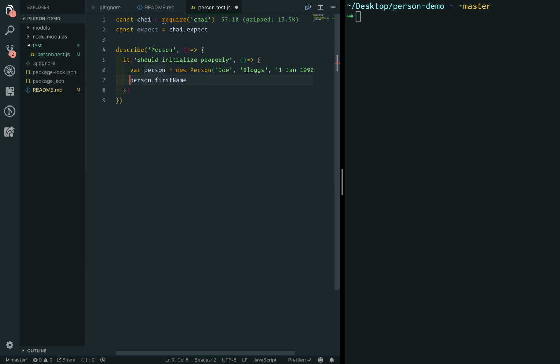We can use Chai's syntax to say that we expect person.firstname to equal Joe. That kind of makes sense, right? We're setting up this thing using the constructor, and then we expect to be able to look at the first name attribute, and that'll be set to Joe.